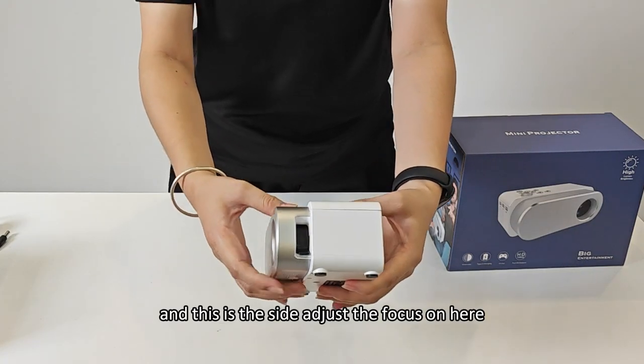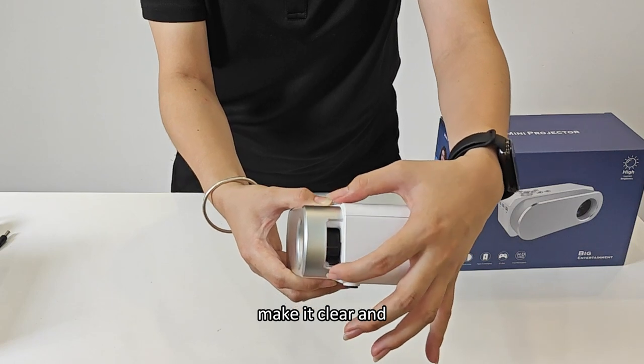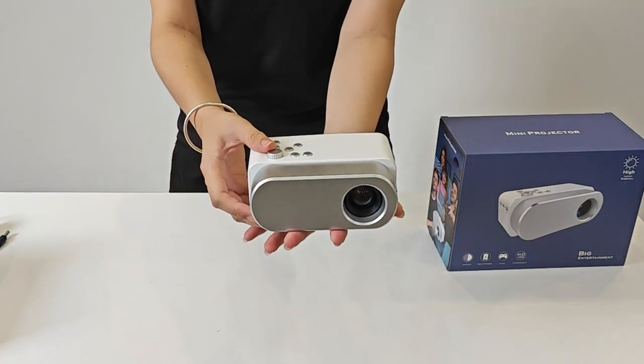And this is the side. Adjust the focus on here. Make it clear and adjust it. You miss it with your hand.